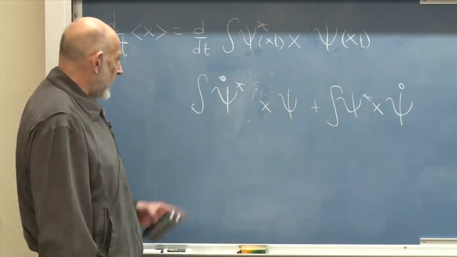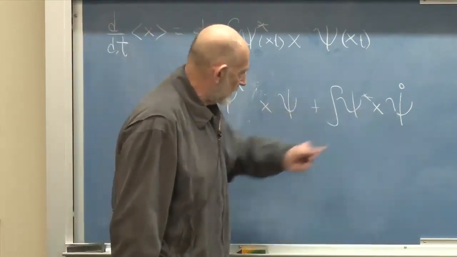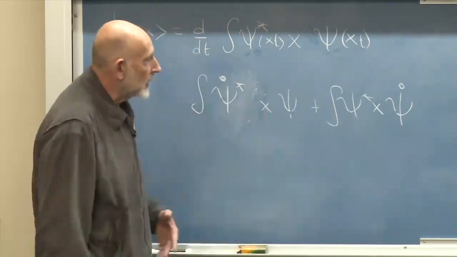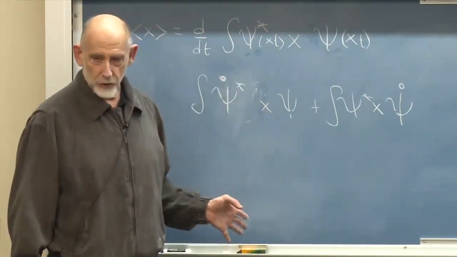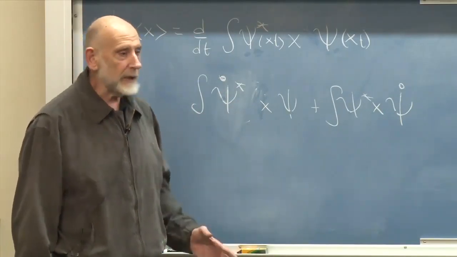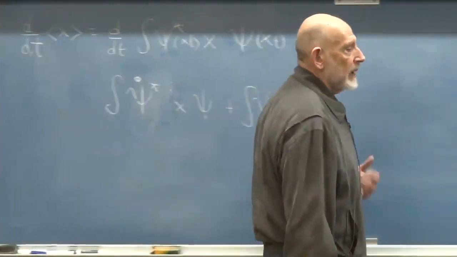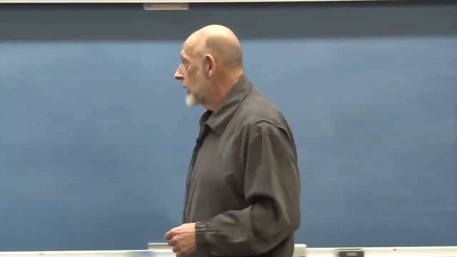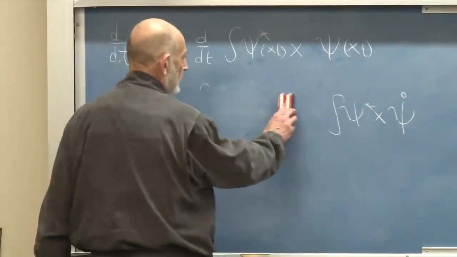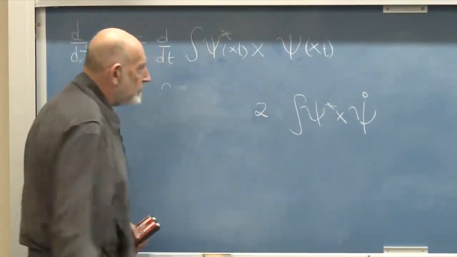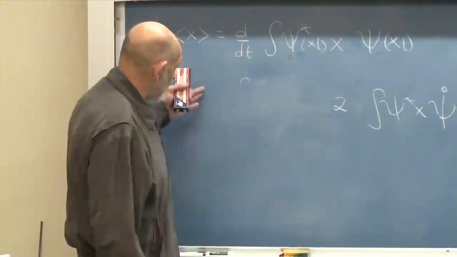All right, first thing is we don't really have to calculate both of these. These are complex conjugates of each other. We have psi star dot here, we have psi dot here. We have psi here, psi star here, and x is real. So in fact, all we have to do is calculate one of them and add its complex conjugate. Or equivalently, just take twice the real part. Adding something to its complex conjugate, the imaginary parts cancel, and it's just twice the real part. All right, so we can use that. Let's say it's twice the real part of this, and keep in mind that we throw away anything that's imaginary, because we add the complex conjugate, and that will throw it away.